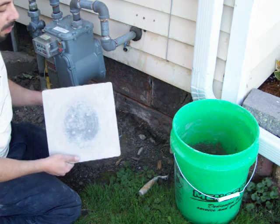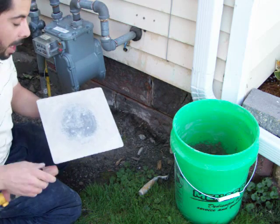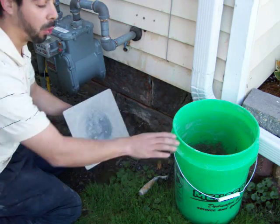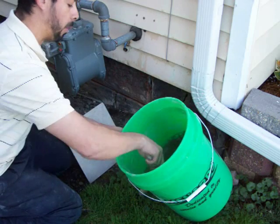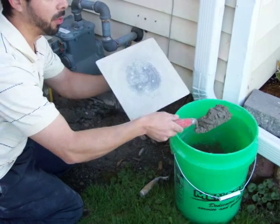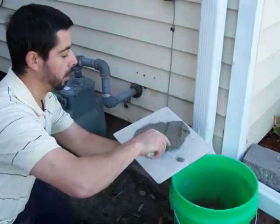The first time you use your mud board, you can either take a hose and just lightly spray it, get it wet. This will help the mortar stick to it. Or since we're in a dirt area anyway, we don't want to get mud everywhere. Just put some on there, spread it around.